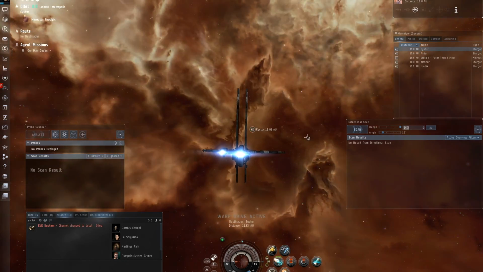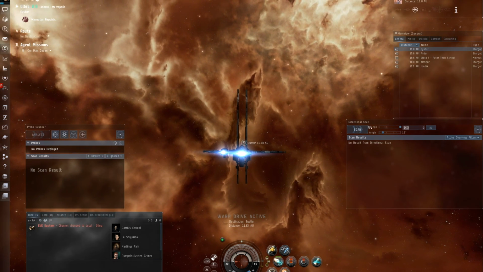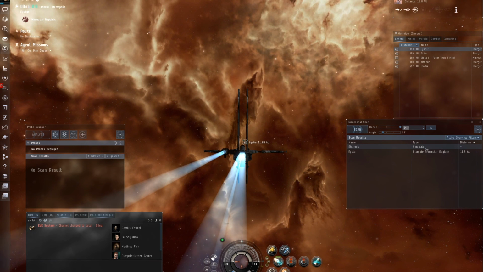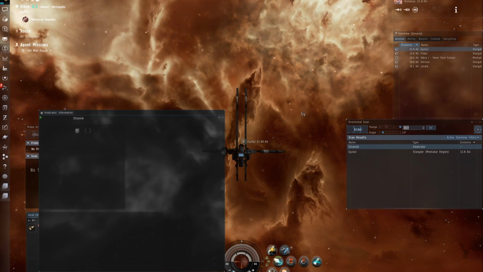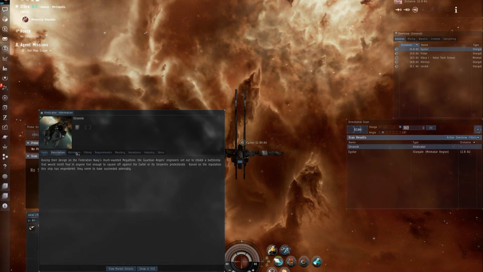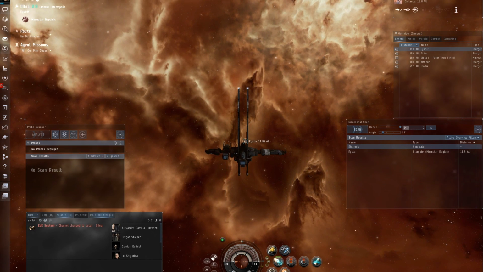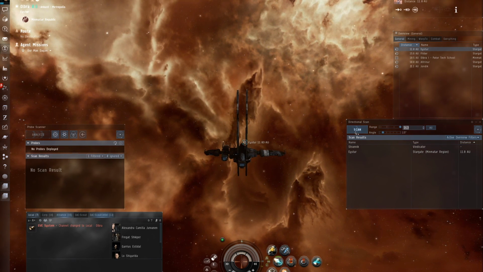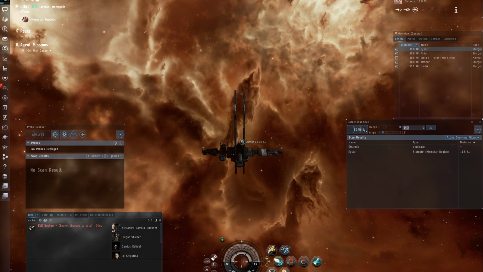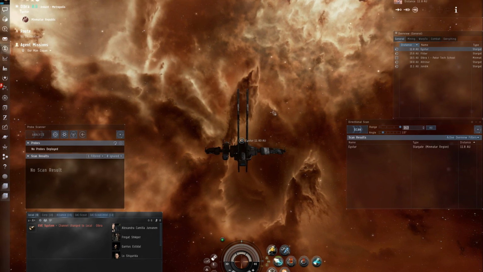And now we've landed within 12 AU of the gate, so we should be able to scan it. And there we go. You can see someone in a Vindicator at the gate. Let's have a look, see what a Vindicator is. Oh, it's a Tech 2 battleship. Yeah, look at that. So were we in nullsec, we would avoid that. They'll probably just walk off in a second. There we go. So you can keep an eye on the gates in this way.